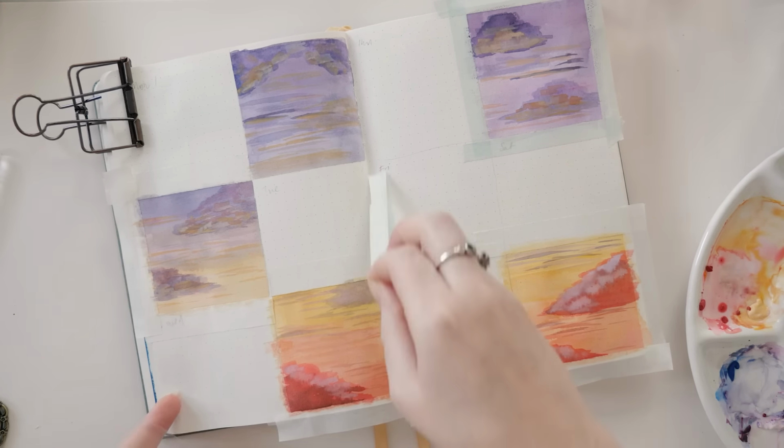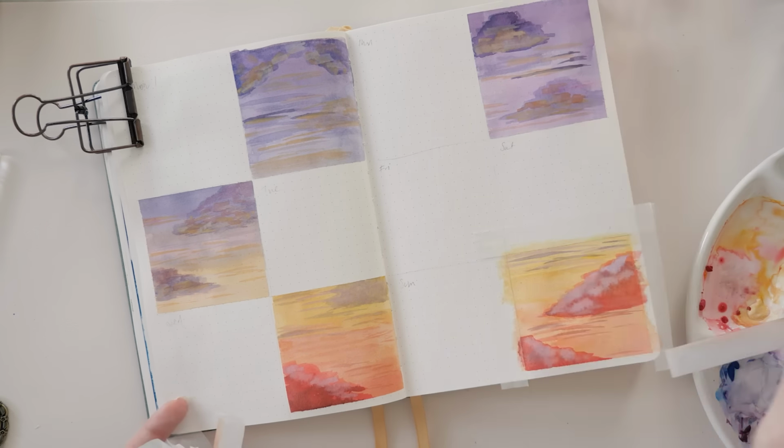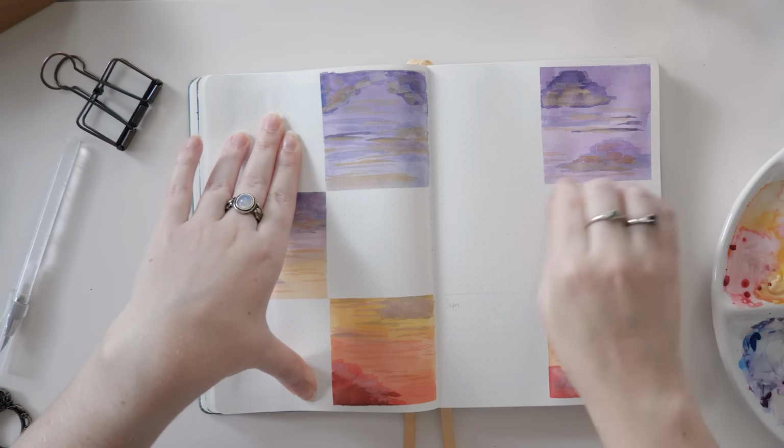Soft little vignettes are all done, so I can peel up the washi tape that's separating those ones now. I had to switch washi tapes partway through because I ran out of my white one. It's so sad. And then we can erase all of the pencil lines here that I used to plan everything out. And then we can start in with the stickers.